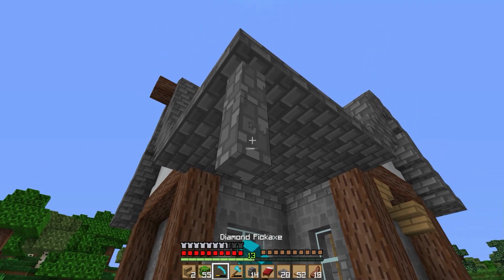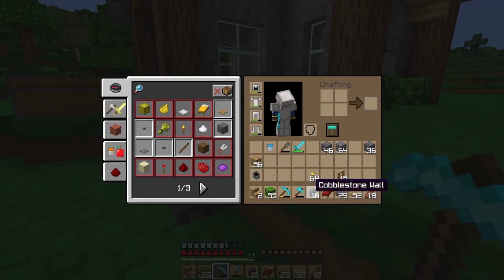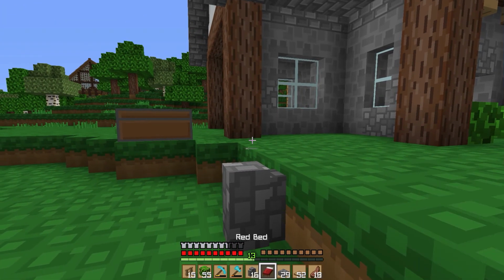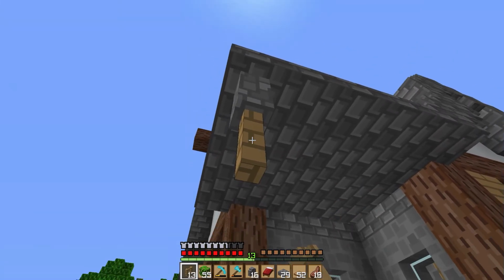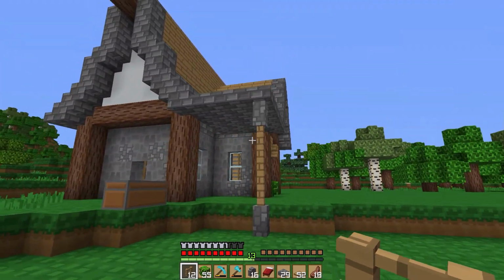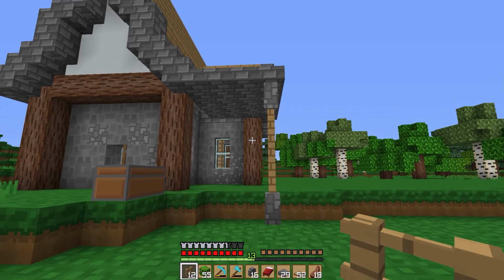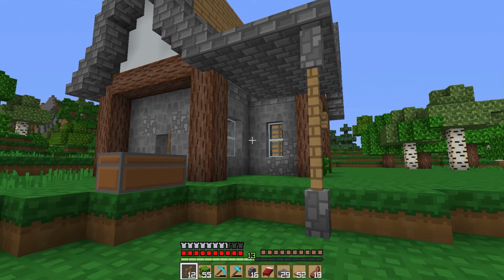So let's do what we were doing with those sides. Let's put some of this fence post in place instead. Just kind of give it a different look so that it's not all uniform. Okay, and there we go. We've got a little overhang porch, and we still need to get inside here and do something with that area.